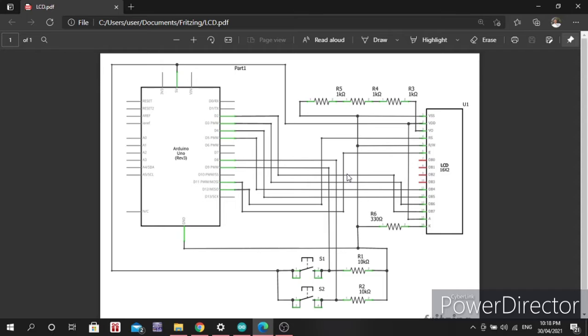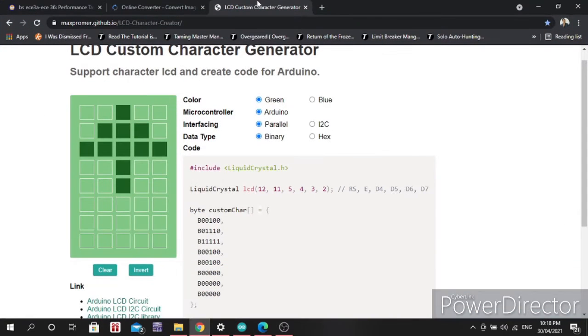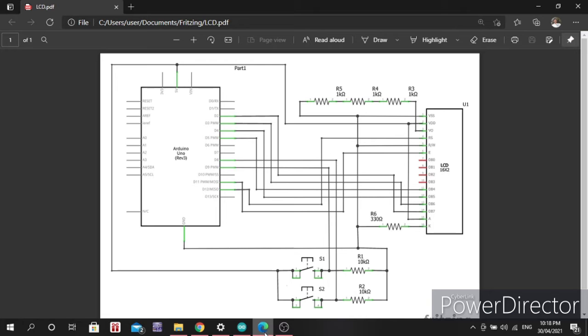Okay. Now that I've shown you the guidelines, my Arduino IDE code, which will be in the description box below, also the link of the LCD custom character generator, and also this right here, the schematic diagram, also on the link below.